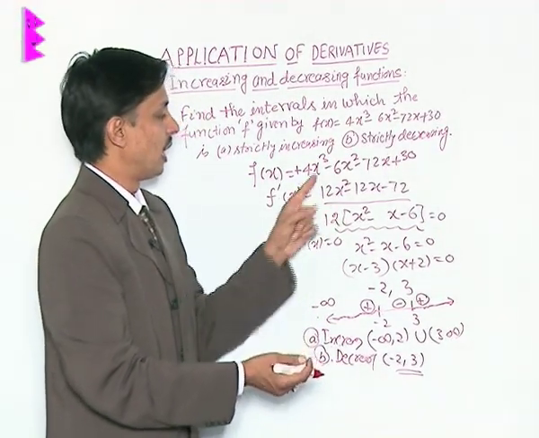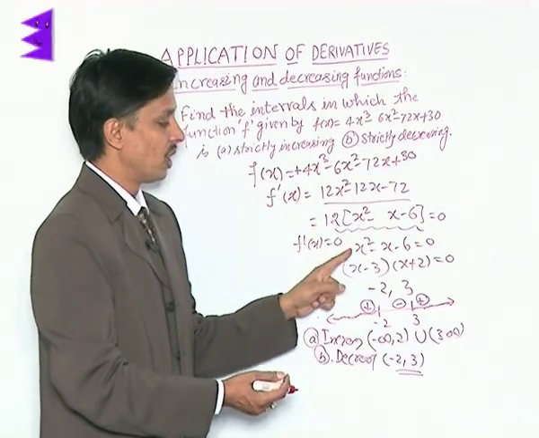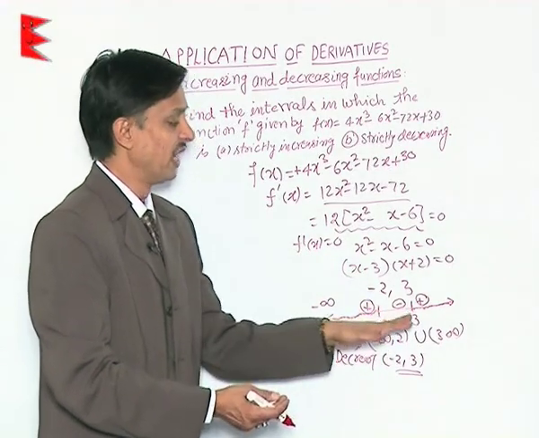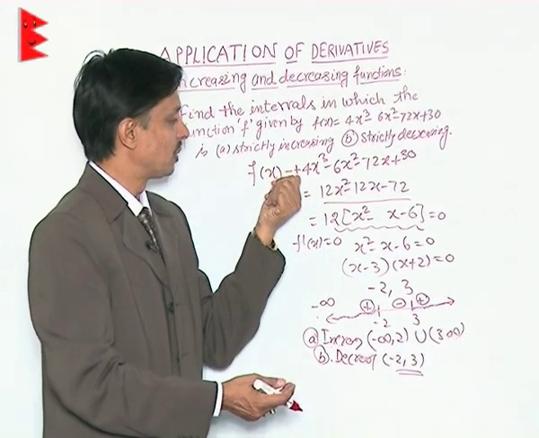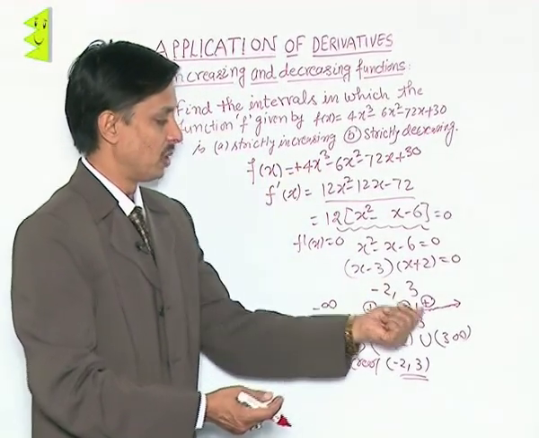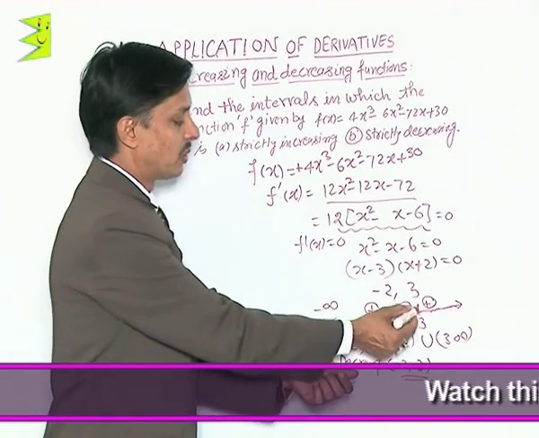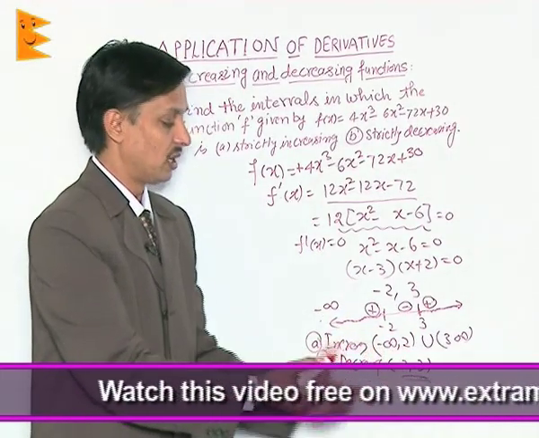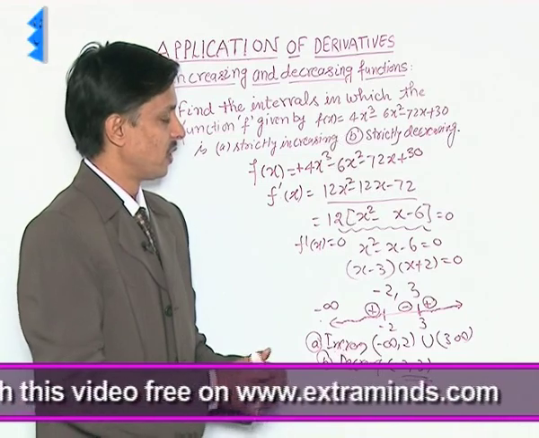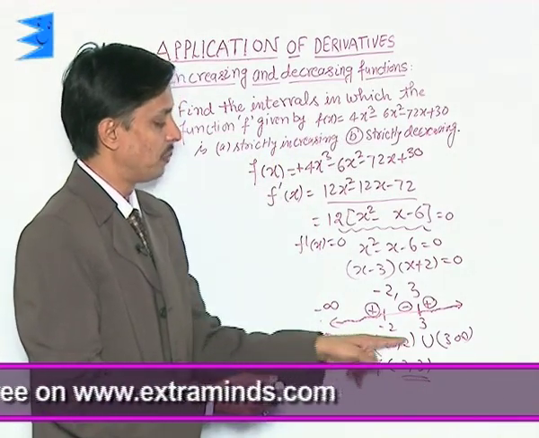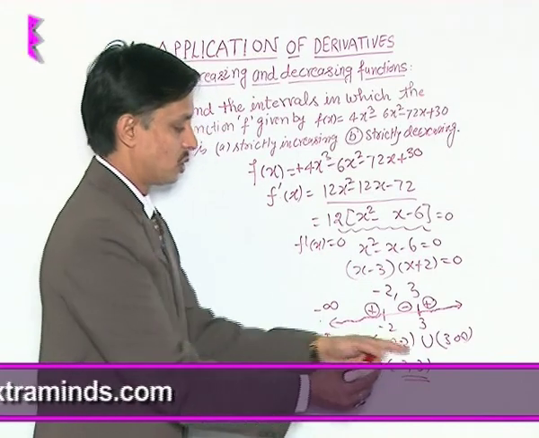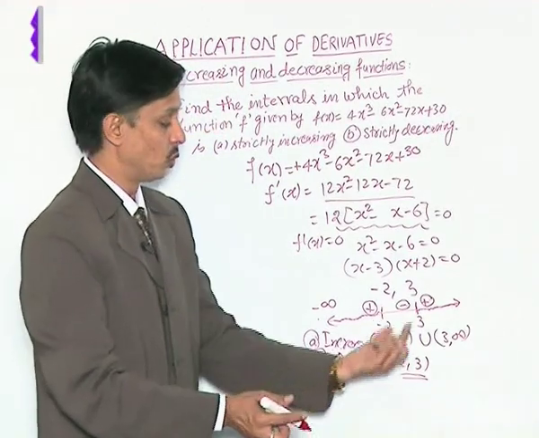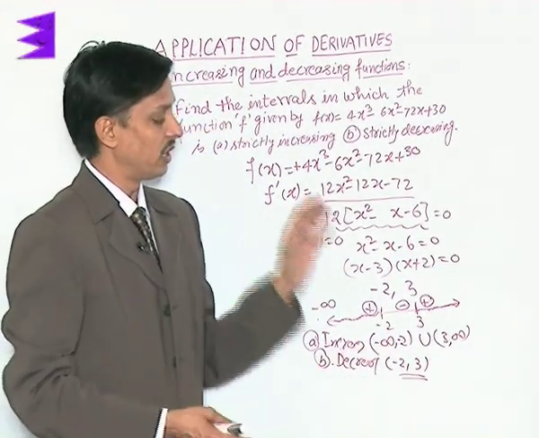How have we done it? f(x) was given, differentiation is done, equated to 0, critical points are observed, and points are put on the number line. Then we obtained that the positive sign is of the maximum degree term. This positive sign is taken immediately right of the highest critical point, then changed: plus, minus, plus. The positive zone is for increasing and the negative zone is for decreasing. So this function is increasing from minus infinity to -2 union 3 to infinity, and decreasing in the interval of -2 to 3, as indicated, solved and explained here.